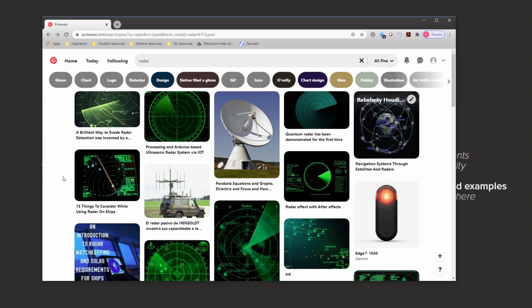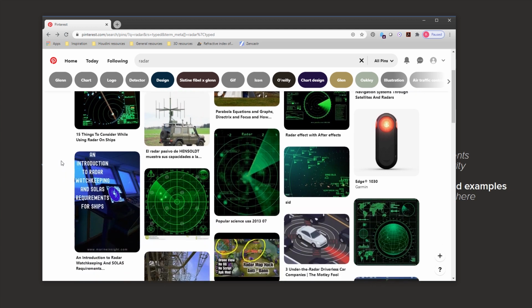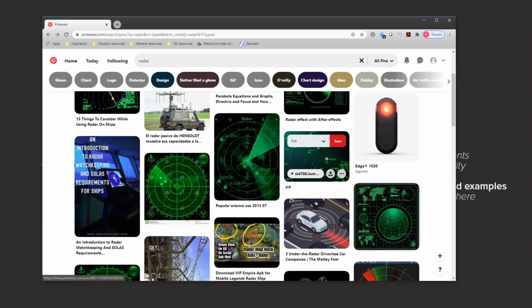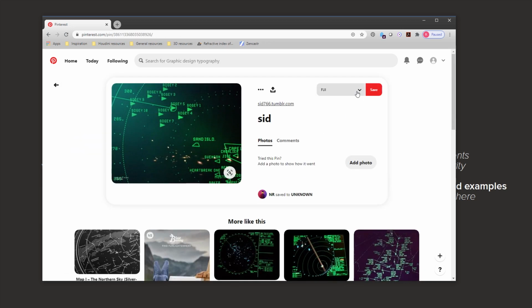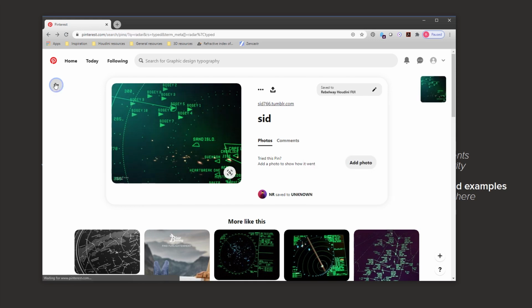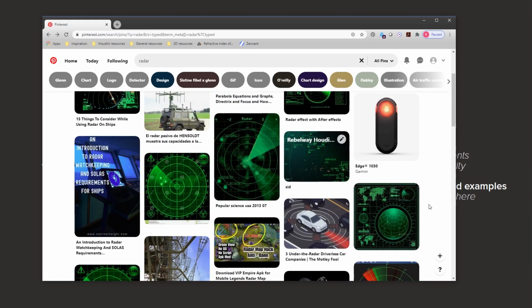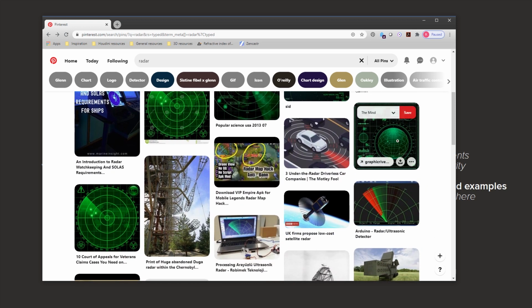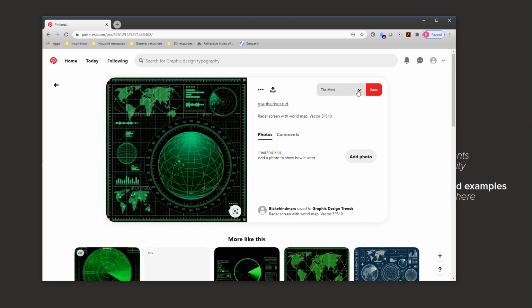I'm not necessarily looking for something that hits all the points that I want. I'm really just looking to say, oh, that caught my eye. That looks kind of cool. Sure, that's going into the board. I don't know if I'm going to use it or not, but that's kind of cool. This is sort of interesting. Why not? It's going in the pin.